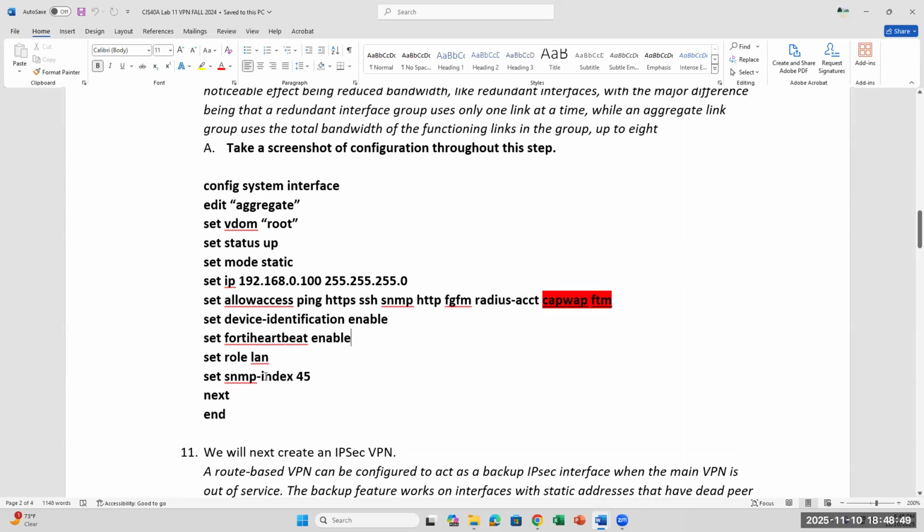And after that, we're going to finish setting up some roles, like for LAN, local area network, and then your Simple Network Management Protocol, because we need to be able to manage these things, determine whether they're up or down and the type of service they're running. And then next and end. So for each command, press enter, but pay attention to the error and how you type. If you type it wrong, just retype it again.